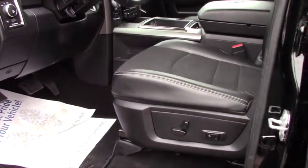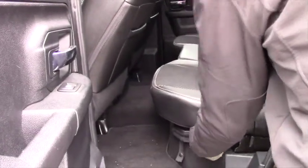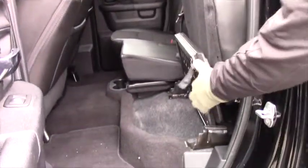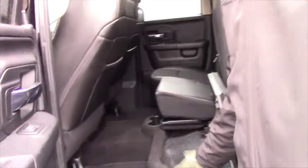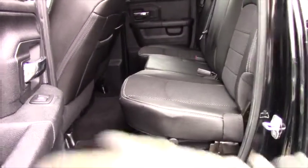Of course you can see here the leather bolsters on the side of the seats. We take a quick look in the back — of course this knob does come out, seats do fold up, little platform here, and you got a little storage bay right there for any contraband you might want to put in there. Just one of the little features. And easy down again.